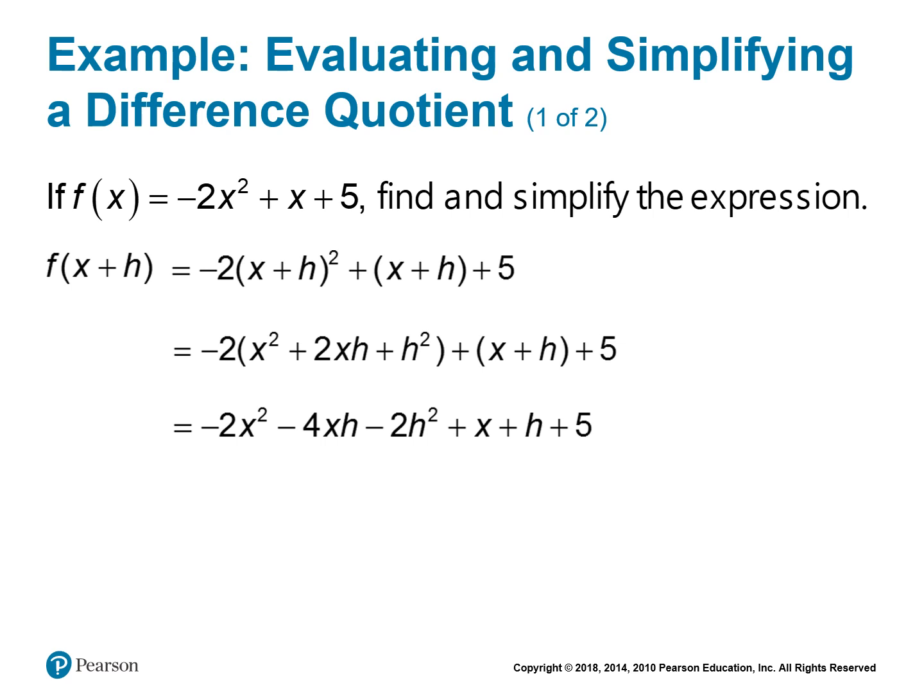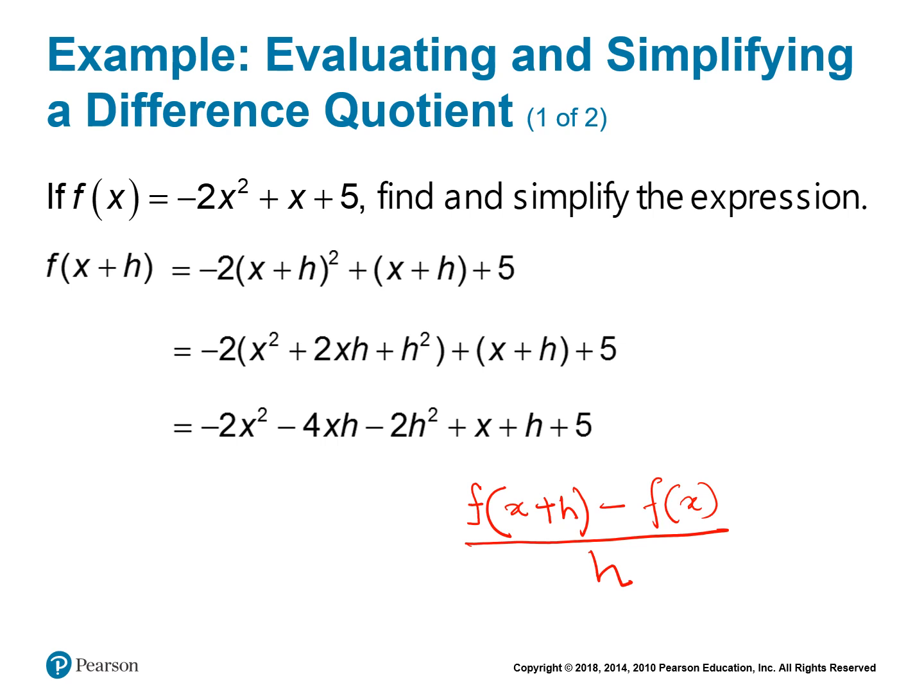Now here's an example of how to evaluate and simplify a difference quotient. They've done this example over 2 slides, so this is the first part of the entire process of evaluation. Now I'm going to write down what the difference quotient expression is. This is what it looks like: f of x plus h minus f of x, divided by h. You have to kind of remember this expression.